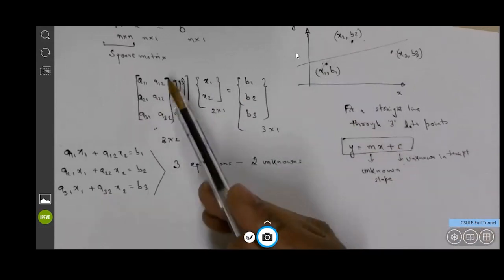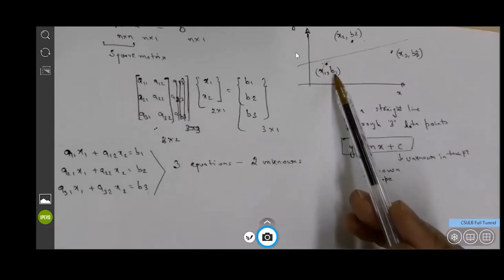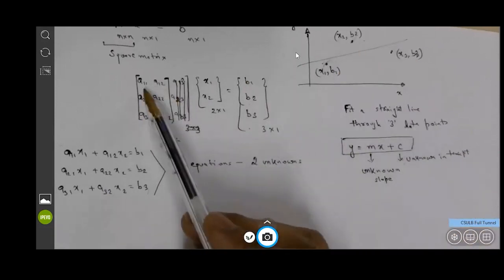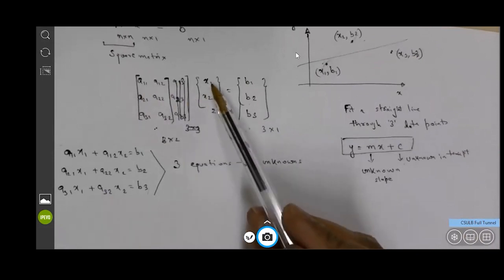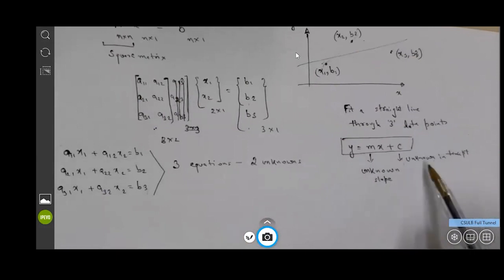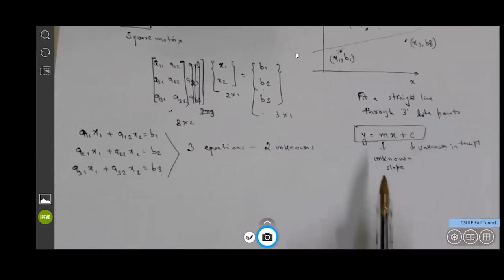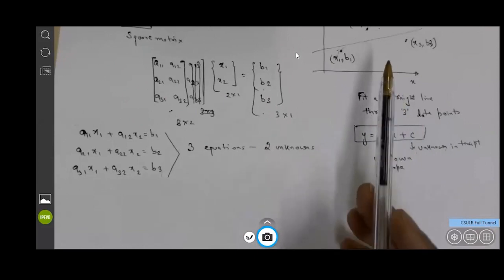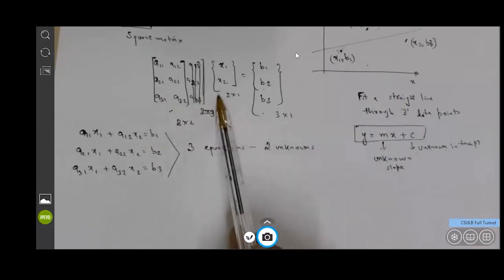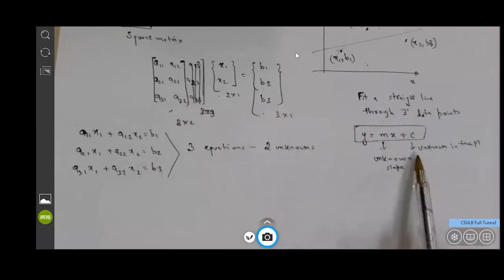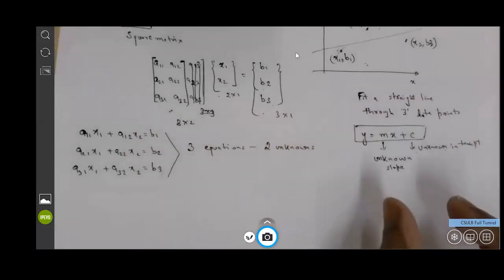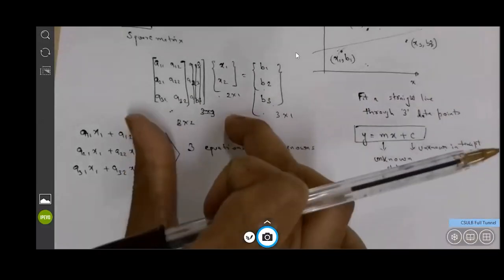But if you have got more measurements, B1, B2, or B3, more data points, then what will be my unknown slope and intercept? How do I actually solve for that? So let me mention what the A matrix, the X matrix, and the B matrix are, and how I can frame or rephrase this specific problem in this specific form.